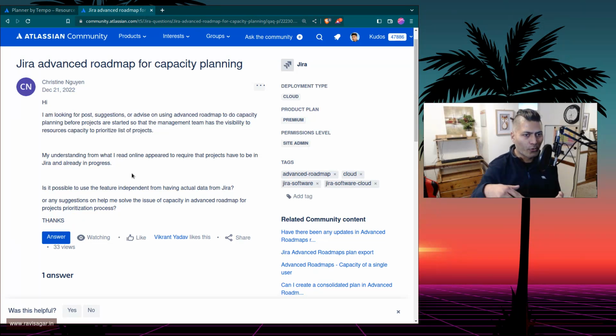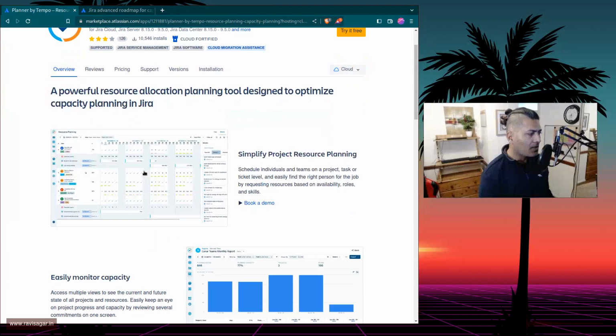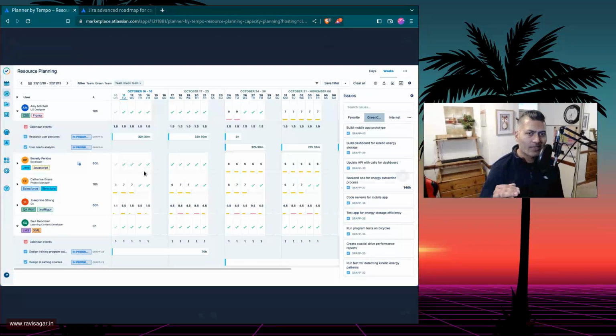Maybe you create your own spreadsheet, Excel sheet, or Google Sheets, where you can maintain this information. Or my recommendation, in case you are using Jira already, is to look at Tempo. So Tempo Planner. Tempo comes with a few really useful apps. It comes with timesheets, and Tempo Timesheets is very popular. There is also Tempo Planner and Tempo Cost Tracker budgets. Now Tempo Planner is an app that will basically give you this information on a timeline.